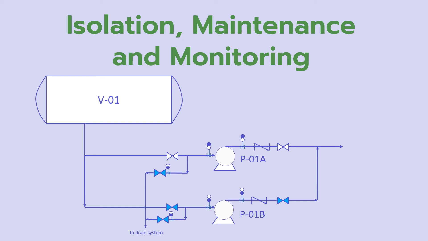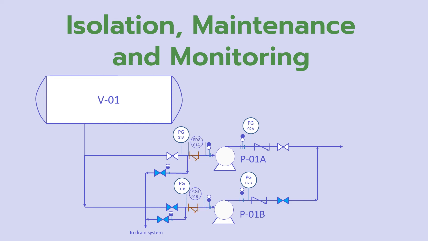We should also provide the instruments an operator needs to track the operating parameters. These instruments may be accessible to read in the field only, or to be read from both the field and the DCS, depending on the criticality of the parameter and the operator's need. In the case of a pump, we usually add a pressure gauge at the pump suction and on the pump discharge, which the operator shall depend on during starting the pump by building up the pressure at the discharge system. This is also applied on the pump strainer at the suction. The job of the strainer is to make sure that no significant solids will enter the pump, especially during startup when the pipes may not be clean. If the strainer is plugged, this means more pressure drop. During startup, operators need to monitor the pressure drop in the strainer, and when it reaches a certain value, there will be a need to dismantle it and clean it. So we shall need a pressure differential gauge around the strainer.